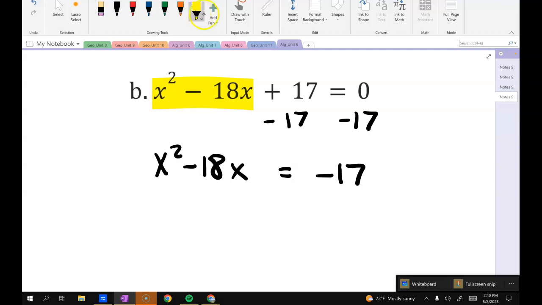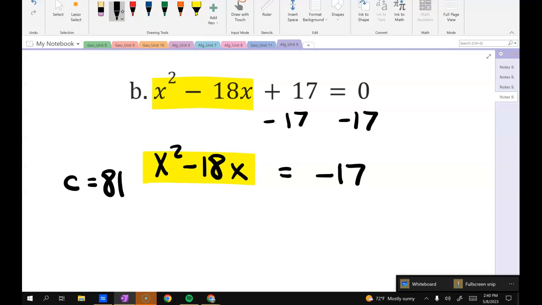So now we're left with just our x squared minus bx. So we can go through, just like we did in our last problem. This setup now looks exactly the same as our setup in example A. You can go through, make a new C term to complete the square, go through and factor and solve for x. So your C term off to the side here, negative 18 divided by 2 is negative 9. Negative 9 squared is 81. So your C term is 81.